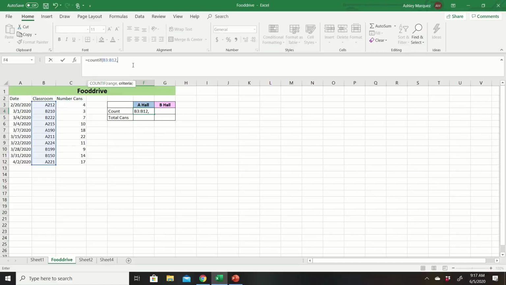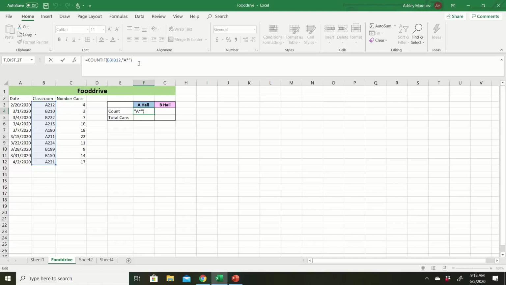And so I'm going to put quotation marks and then A, because I wanted to start with an A, and then I'm going to put an asterisk. An asterisk in Microsoft Excel means any number or character. And I'm going to close the quotation marks because it can start with an A, and then it doesn't really matter what comes after. So I put an asterisk, and then you can close the parentheses and click enter, and now you can see that it looked through B3 to B12, and then it looked for it to start with an A, and then it counted those.